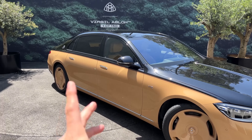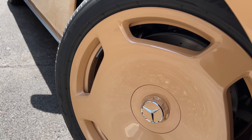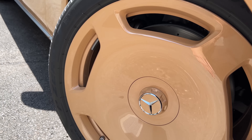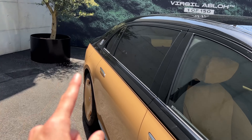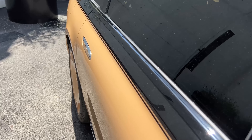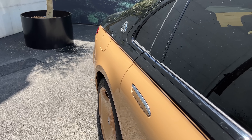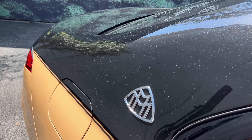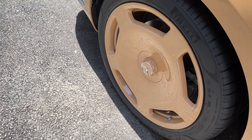Looking at the side: it's the long-wheelbase Maybach as always, but there's something I really love — the mono-block wheels, also finished in this nice two-tone color style. These are 20 inches and give the perfect look. The V12 badge on the side confirms this is the 680 option. The two-tone finish is extremely well done — as soon as you swipe across the border right here, you have no transition; it literally feels like one layer of paint. It takes the Mercedes-Benz factory one week to finish this paint and it costs a lot. Seamless door handles pop out as soon as you unlock or lock the car, and we have the Maybach emblem on the C-pillar, as well as rear axle steering — 10 degrees, or four and a half degrees — it's optional.